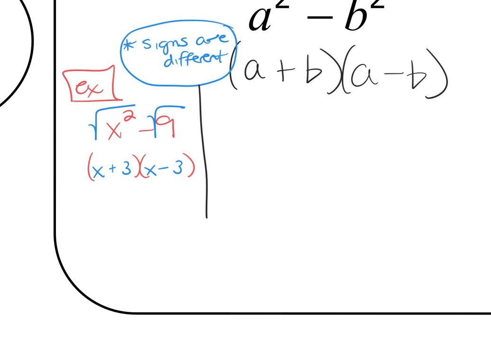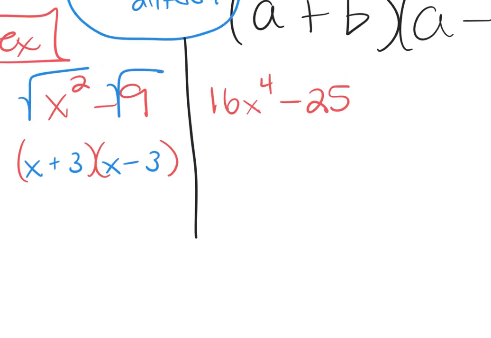Okay, we're going to try another example because one of the things that they'll sometimes throw our way, and this was on our practice last week, is if they gave me something like this, 16x to the 4th minus 25. And that throws a lot of students like, wait a minute, the exponent's 4. That's not x squared. But you could still take a square root of that. This is still the difference of 2 squares. It's going to break up into 2 binomials.